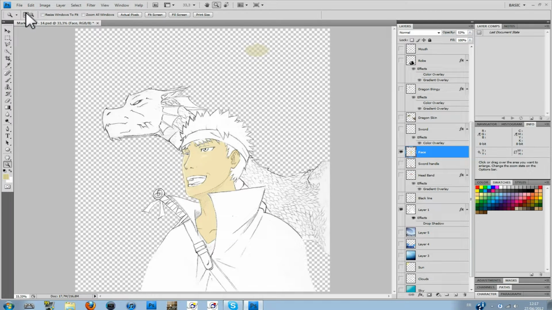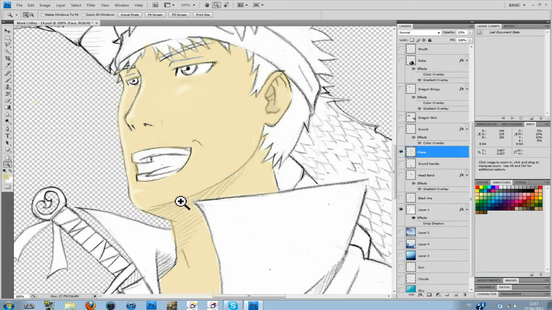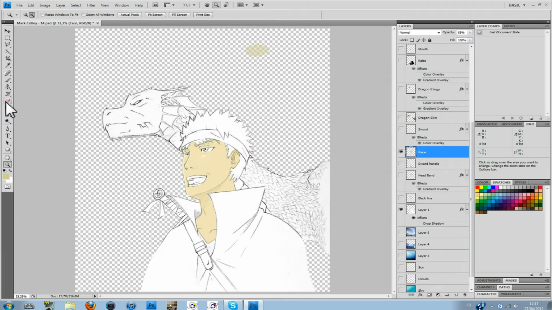So as you can see here, the lines are well defined. You can really see them, and I can paint over it. The good thing about this is that I can allow myself not to be too precise in my coloring, but I have to say, pretty much precise.